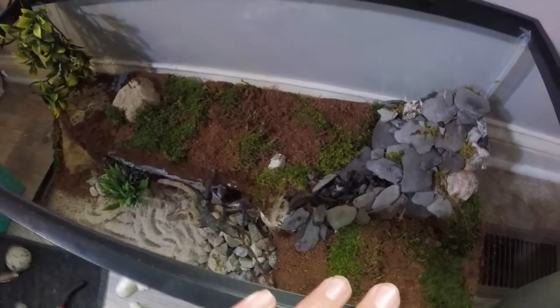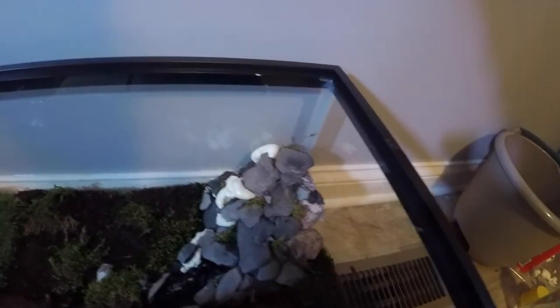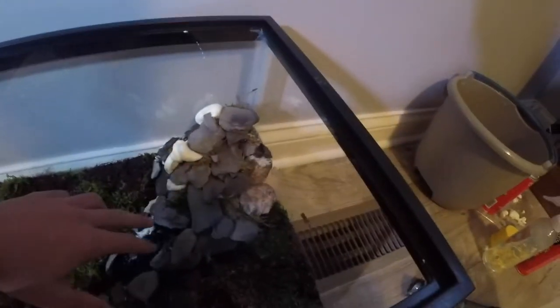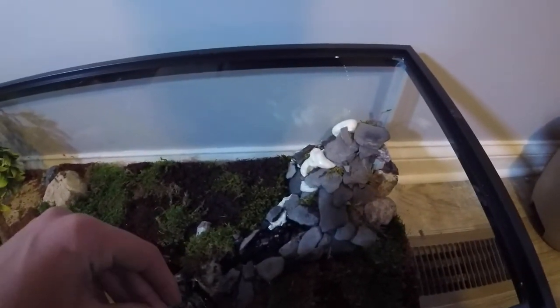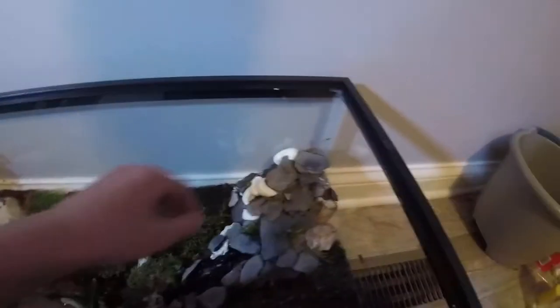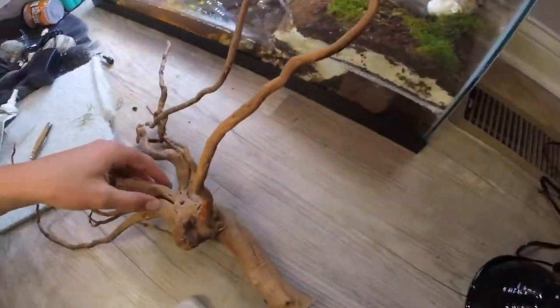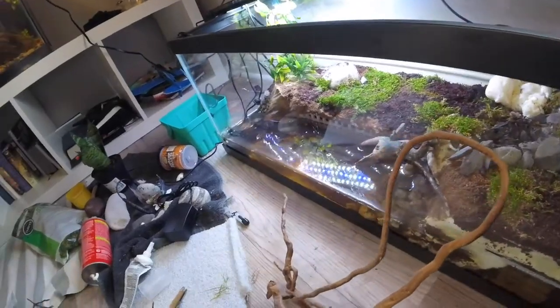The next step is going to be adding water and then all the structure up top. Most everything is laid out and I started filling in some gaps. Just trying to figure out where the water's coming out — I've got to make sure I only want it running out right here and not into the substrate, which you can tell is a little damp because I'm plugging up holes. I picked up a live plant and a piece of spider wood, which is really cool. We're going to get these situated and set up in the tank.